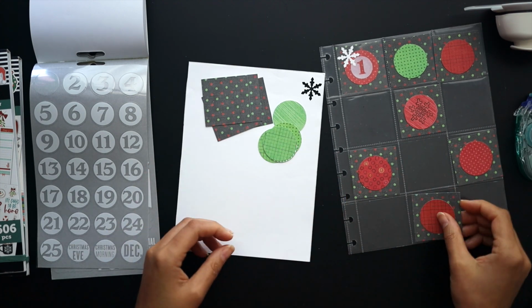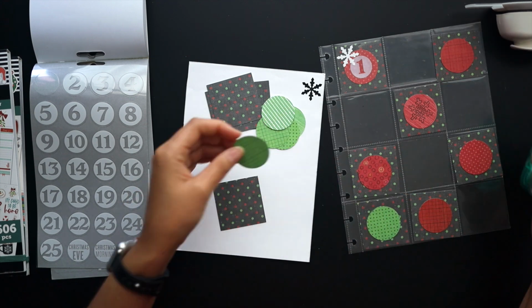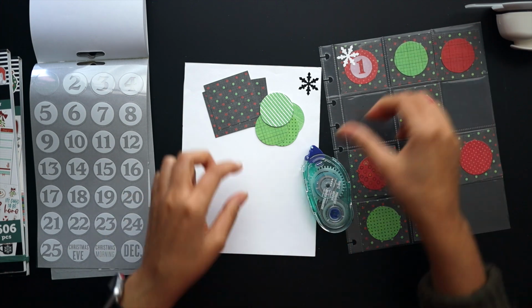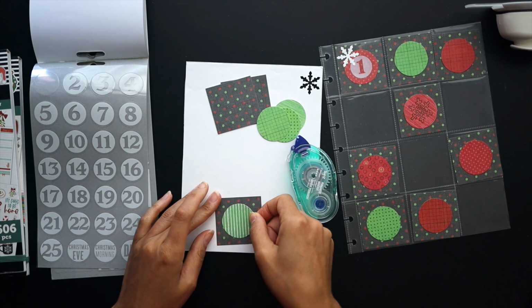So I'm going to alternate the colors and the patterns the best I can, and so I'm just kind of mapping it out as I go, placing it on the sheet where I think the specific patterns will lay out.